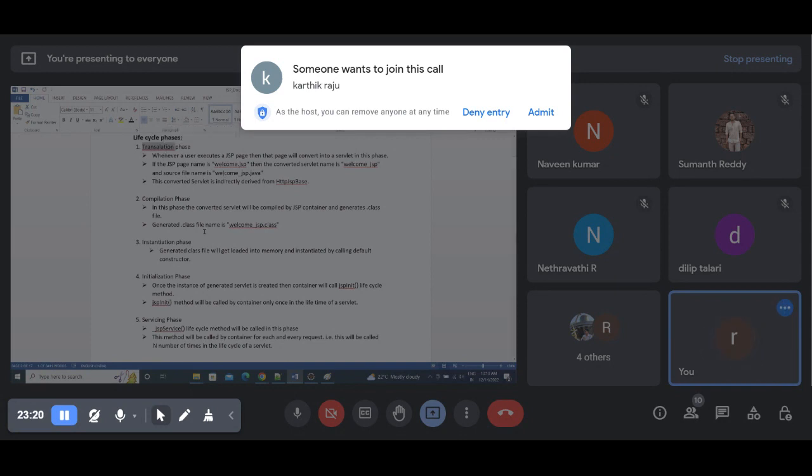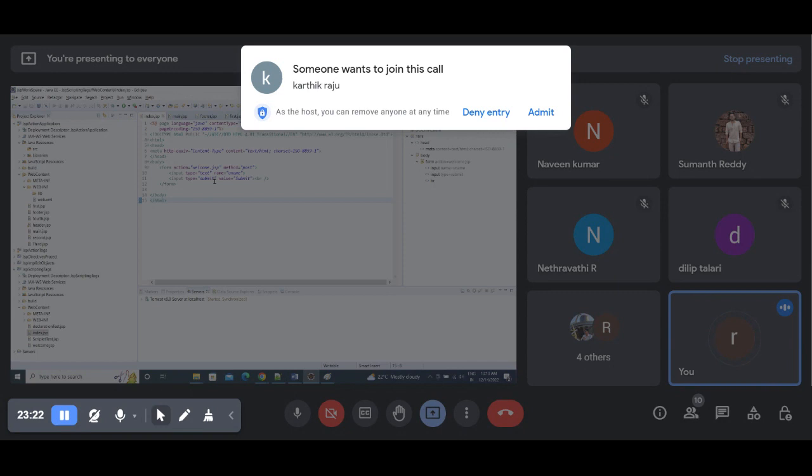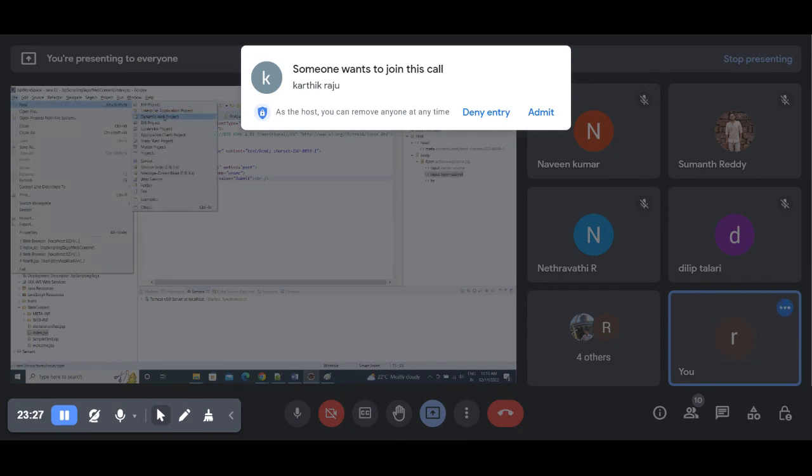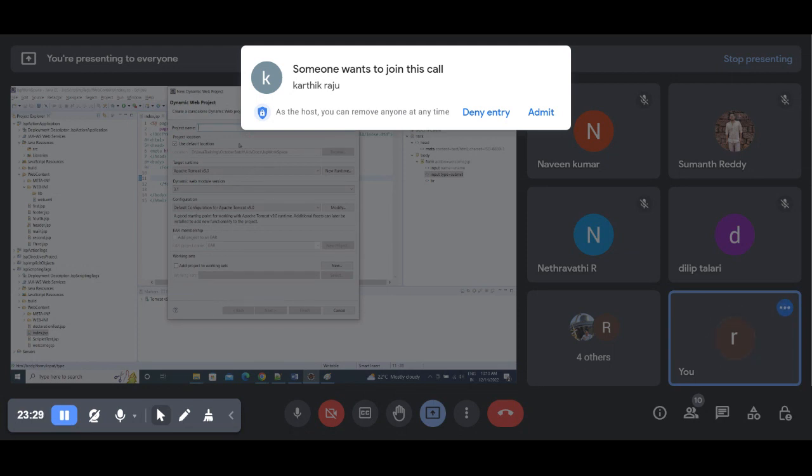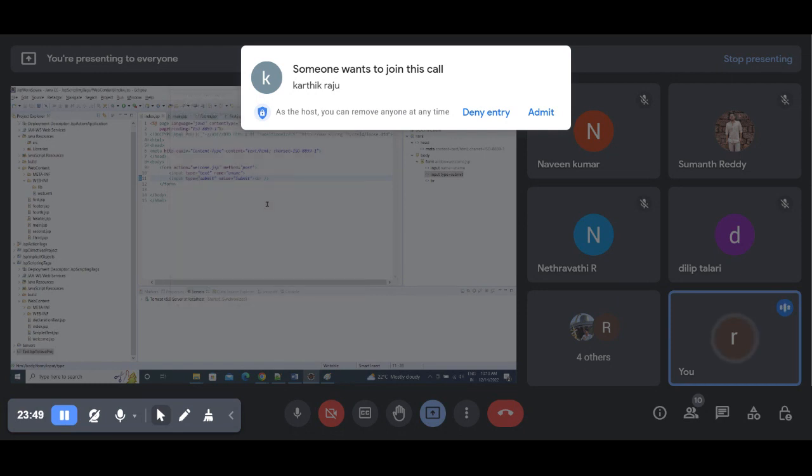Now let's see. I'm creating one project, JSP2. I have developed one project.